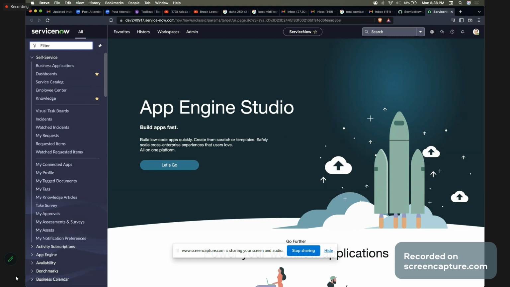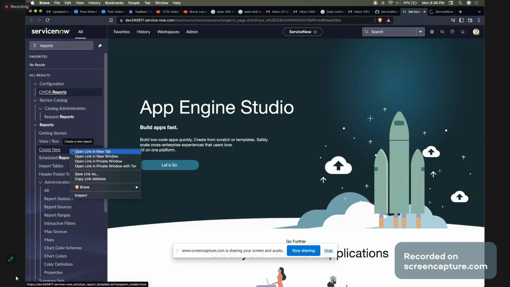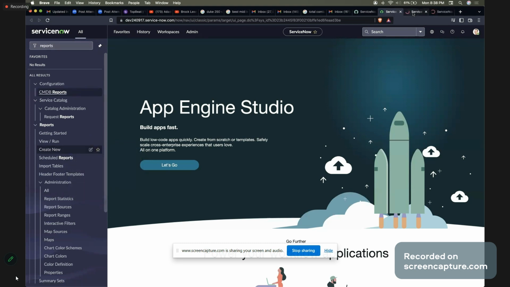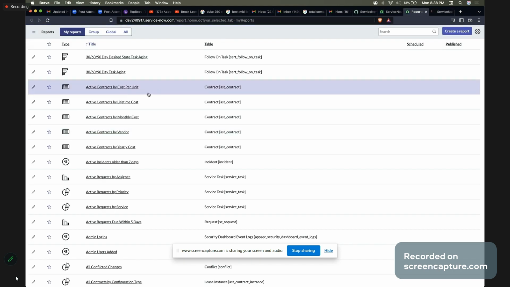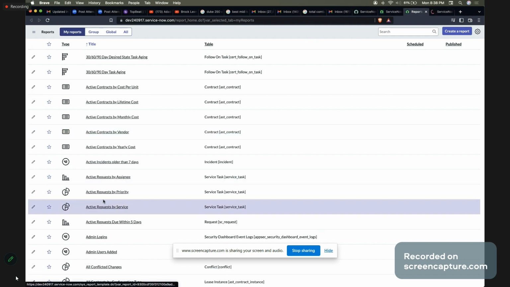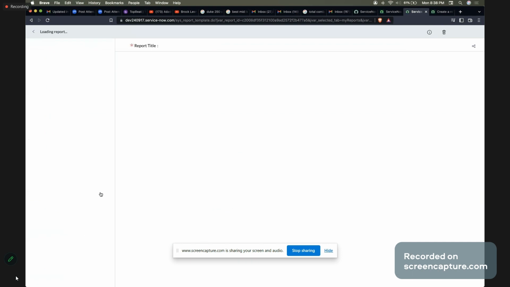Now, let's go to reports. So I will quickly type in reports. You can see there is a separate application called reports, and under reports you have so many modules. What I'll do first, I will have a look at the existing reports, and then I'm going to click on create new, then create a new report. So now let's take a look at the existing reports which are already there. So we will try to understand. Okay, so maybe I will say active requests by priority. We will just take a look at this particular report.